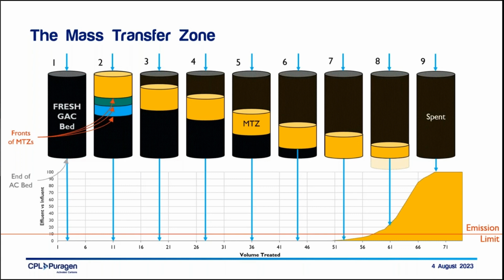Unfortunately, molecules which are poorly adsorbed tend to have longer mass transfer zones. As a result, these are usually the molecules which appear at the outlet first. And when the mass transfer zone for these more poorly adsorbed compounds reaches the end of the carbon bed, the desorbed molecules are no longer being adsorbed back into the bed either. And as a result, the concentration of molecules entering the bed combines with the desorbed molecules to create a higher concentration at the outlet than at the inlet.